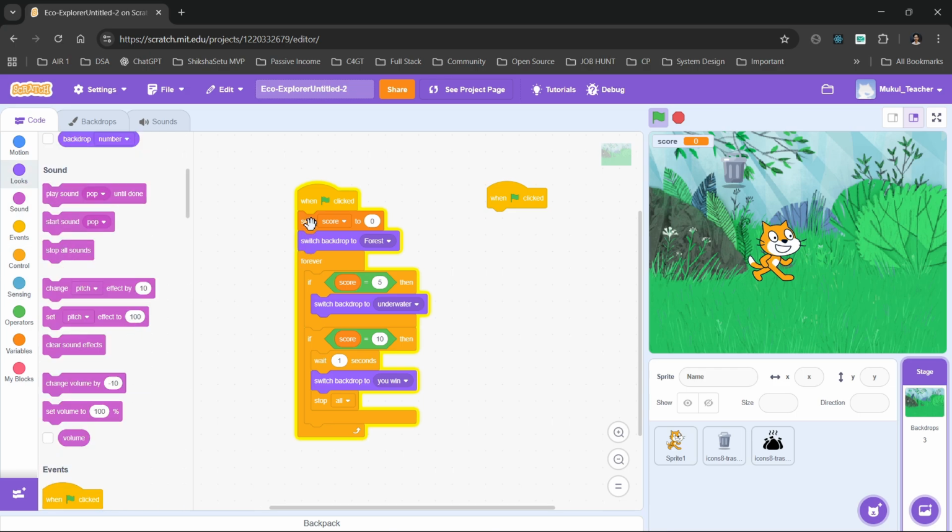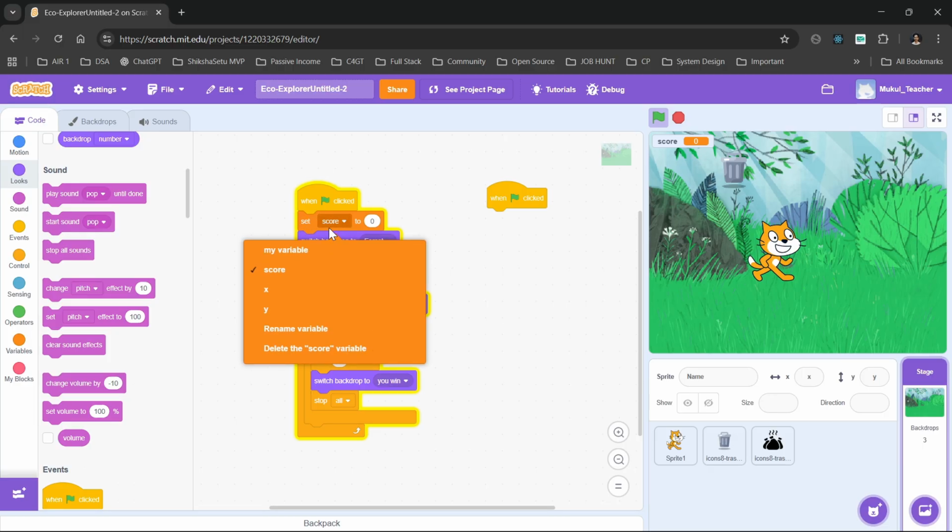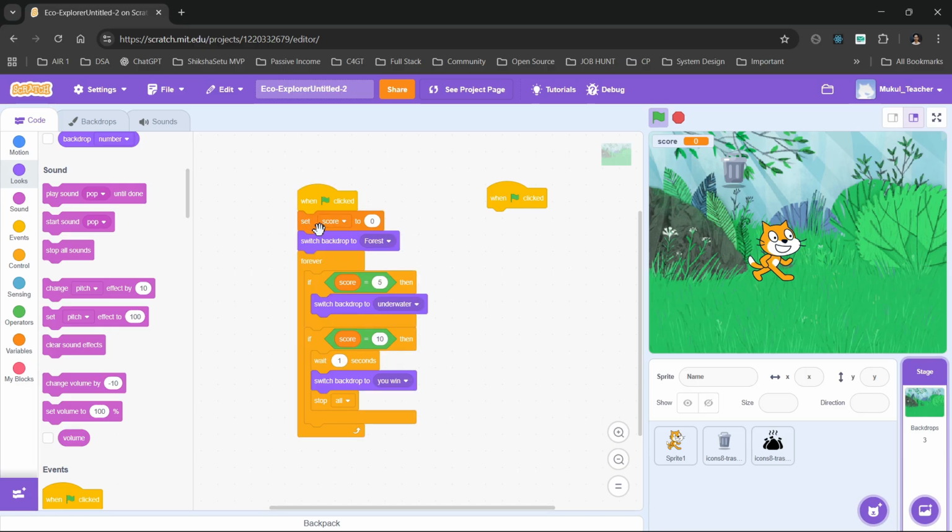Currently, whenever a green flag is clicked, we set the value of score. Like you can also have other variables like my variable, rename a variable and delete the score variable. Let's not get deeper into that in this video, but we are setting the score to 0 because initially the game should start with 0, otherwise that will be considered cheating if the hero is getting values initially.